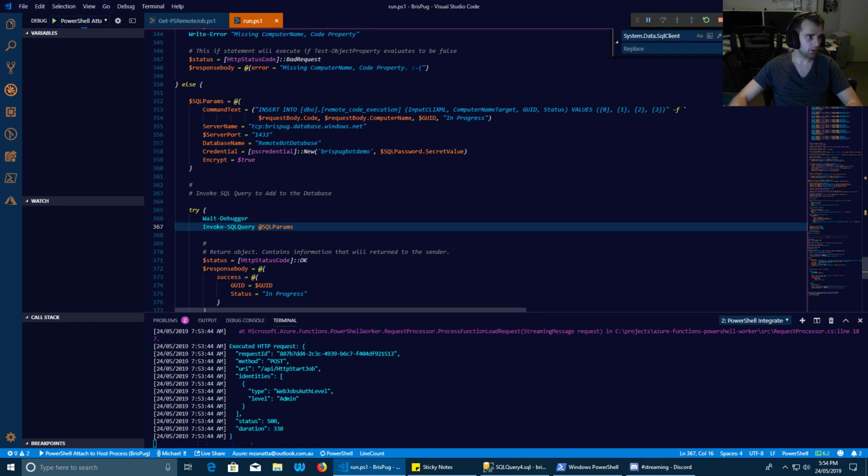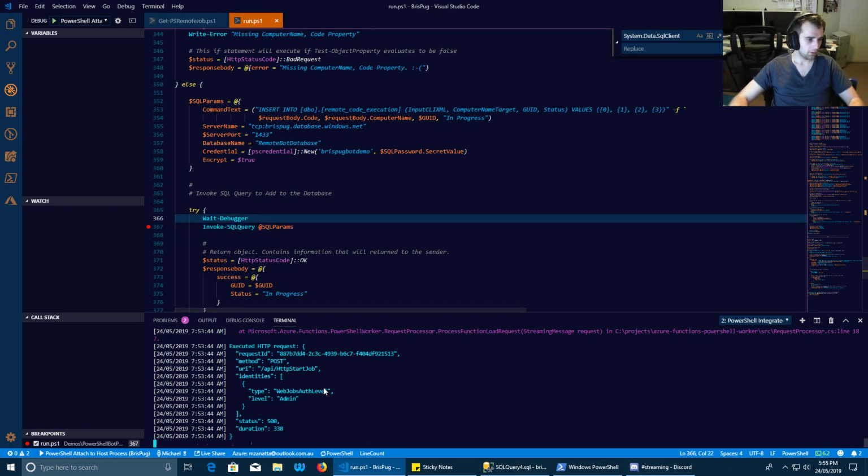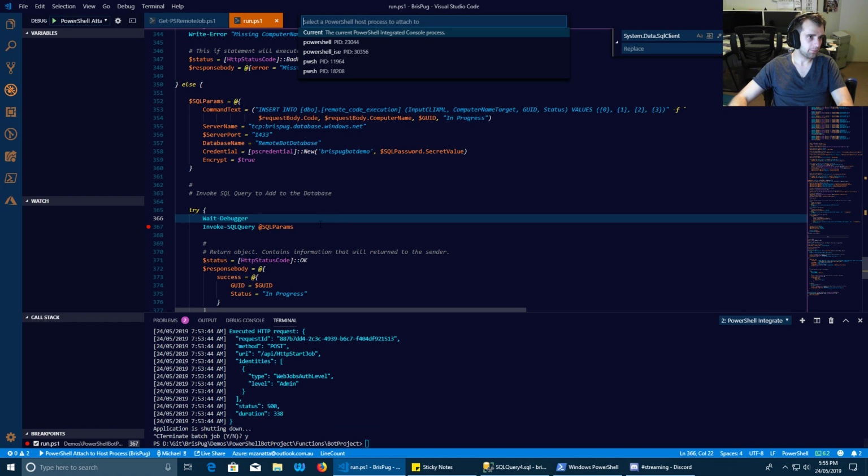I don't have literally any control at the moment. I've got to fix this. This is going to drive me nuts. I need to be able to hook in and debug. See, like, if I drop a breakpoint, it's going to terminate that job. Ah, now I can hook onto it.